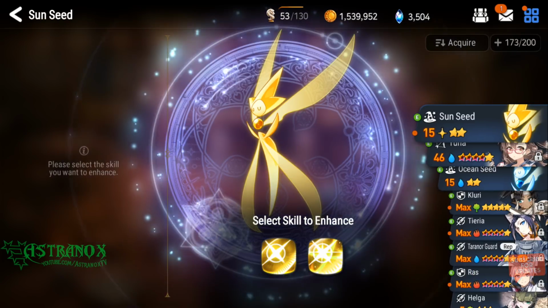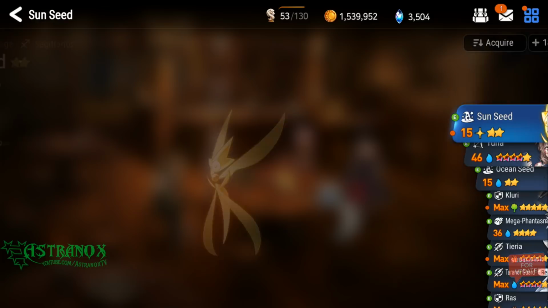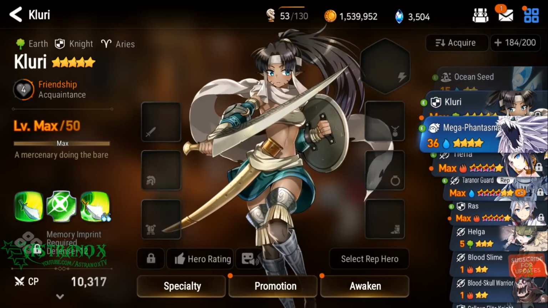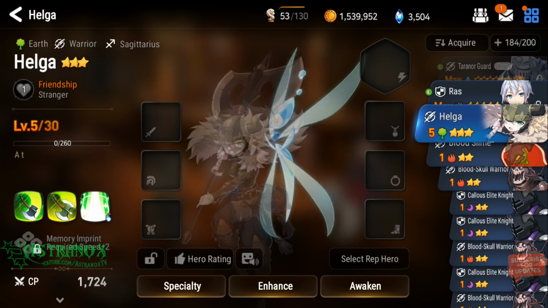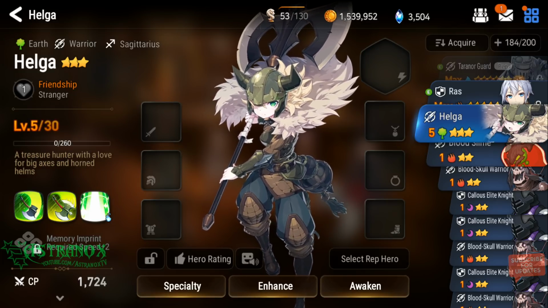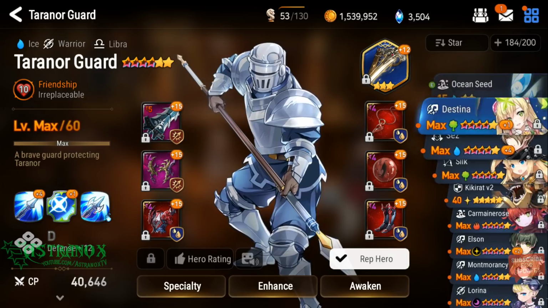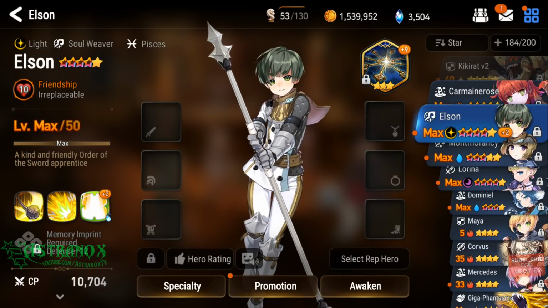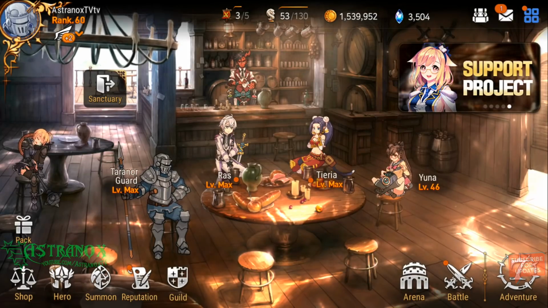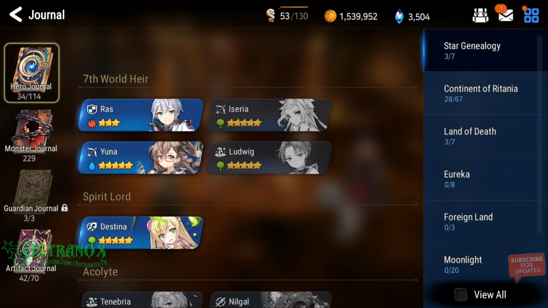So skill enhance. Yeah, I talked about that already. Now let me move on to, oh yeah, memory imprint. Sorry, memory imprint. Tierra has speed on her memory imprint. Helga. Oh, it's speed too. She's got speed. Interesting. If you check for Elson, he's flat defense. So she is actually a good option in PvP if you want to get this attack buff up and you want a hero that has a quick base speed.